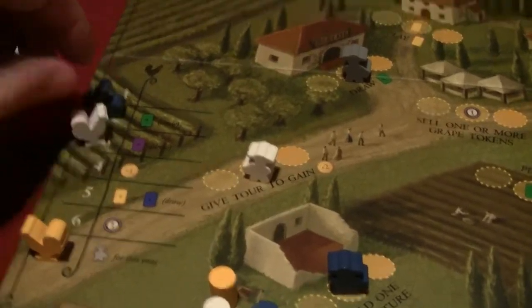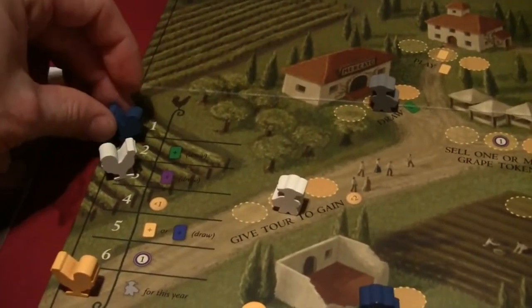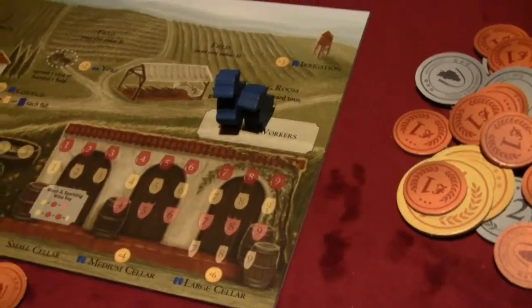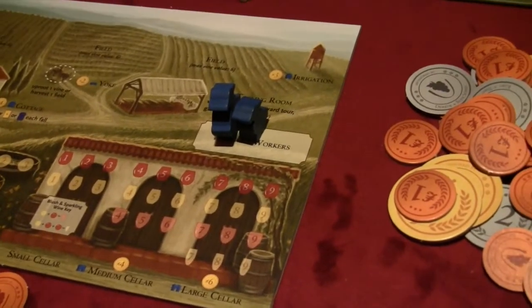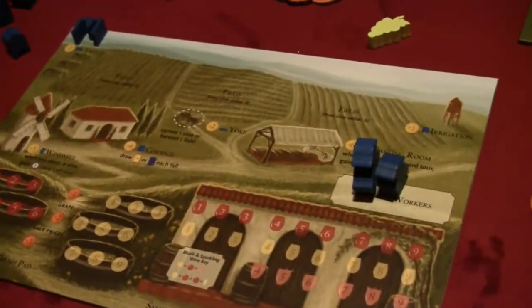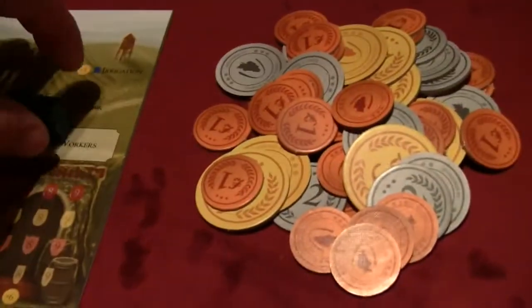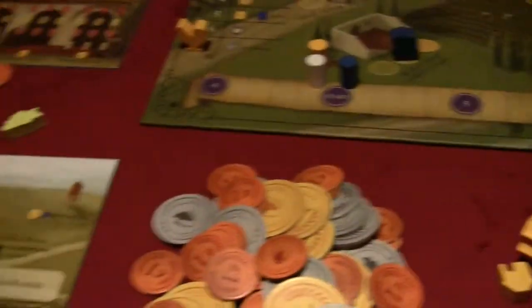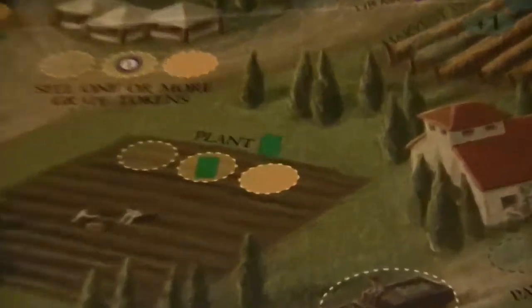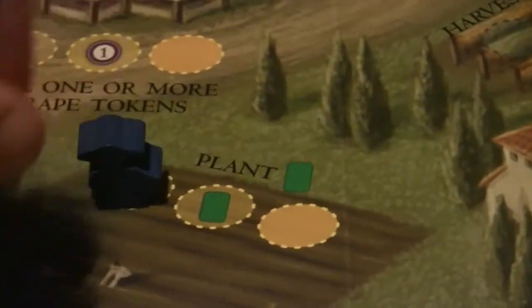Oops, I bumped these guys down. Blue, he gets to go again. Well, he's got that trellis, and the name of the game is making wine, and to make wine you need grapes. So he is going to take a worker, and he wants to plant. So he is going to take this plant grapes action.